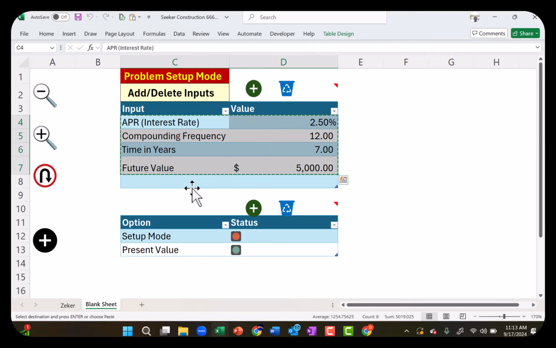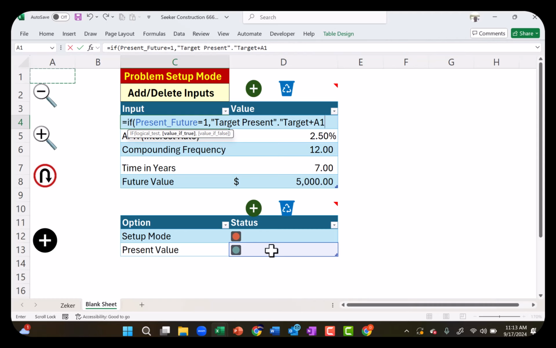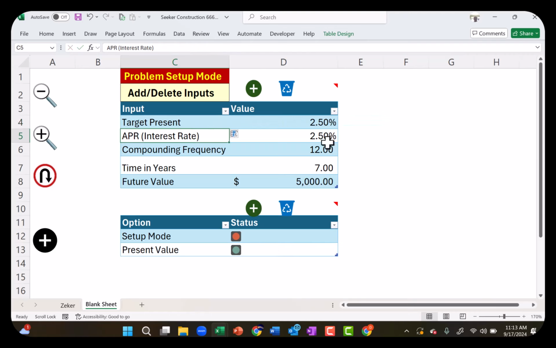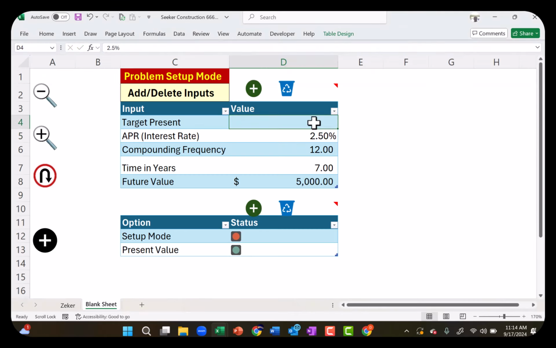Let me copy these, because sometimes I'm going to tell you future value is 5,000, present value is 2,000.